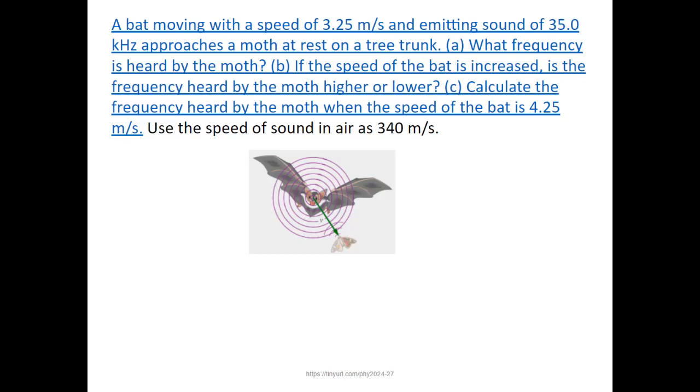We can calculate this. Now when it reflects back, you will treat the mouse as the source and the bat as the receiver. So in that case, the source is stationary and the receiver is actually moving. We are going to use a slightly different equation in that scenario. So you're going to apply the equation you learned here, and then the equation we're coming up with in the next slides.